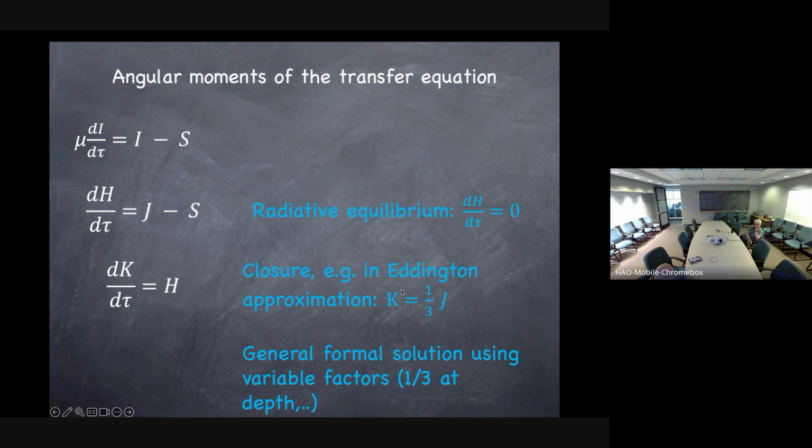So just with radiative equilibrium, and then with this one, we can now put in a third J here for H. So then I have an equation which looks like this: a third d²J/dτ² equals J. Now I've got a full solution like I have here, but integrated over angle. And now I can end up with what's called a Milne-Eddington kind of atmosphere based upon some very simple assumptions. So I'm trying to point out why this might be helpful. Okay.